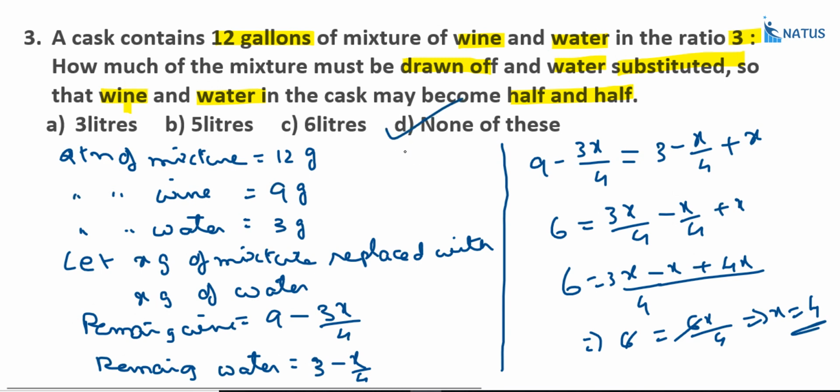This is the conventional procedure. Or suppose if you go through the options, suppose you draw 3 liters and whatever the remaining is, now you will divide this number into 3:1 ratio. So what happened? That was 2.25 liters wine and 0.75 liters water. So it is a bit difficult in the calculation part. This type of question, even going through the options you will get the answer, but it is better to go through this way. Why? Because here some decimals are also there. If decimals are there, then the calculation part is a bit difficult.